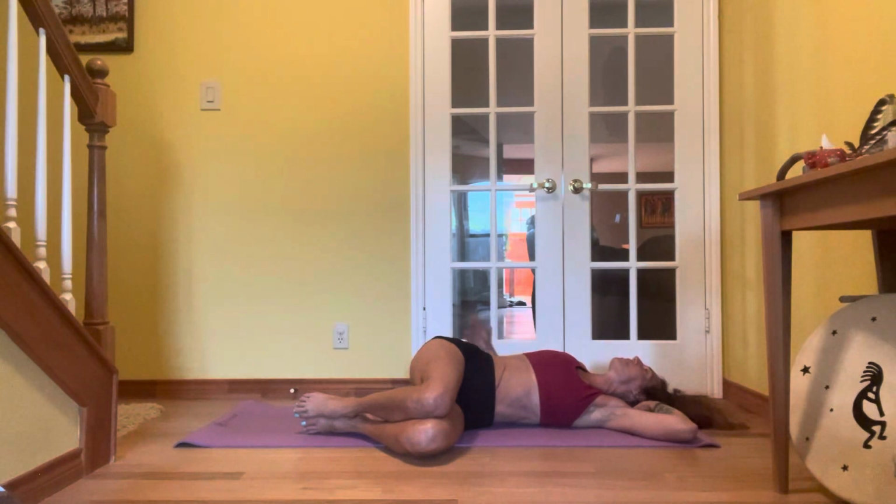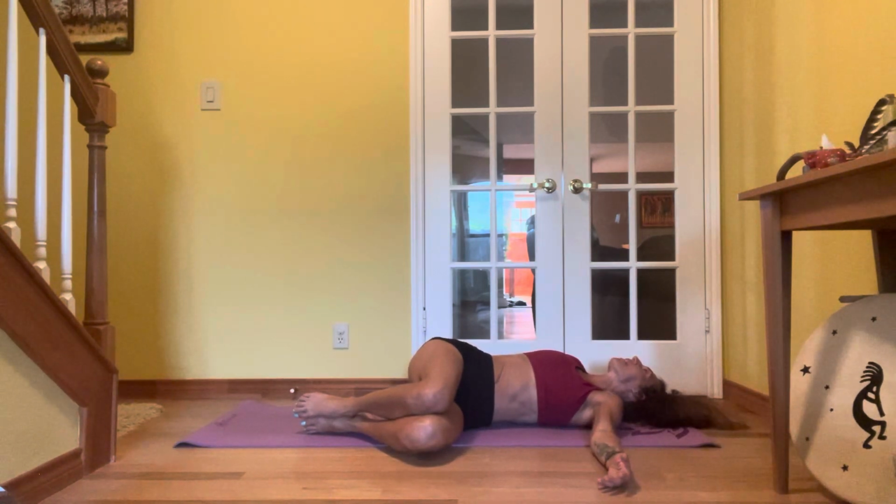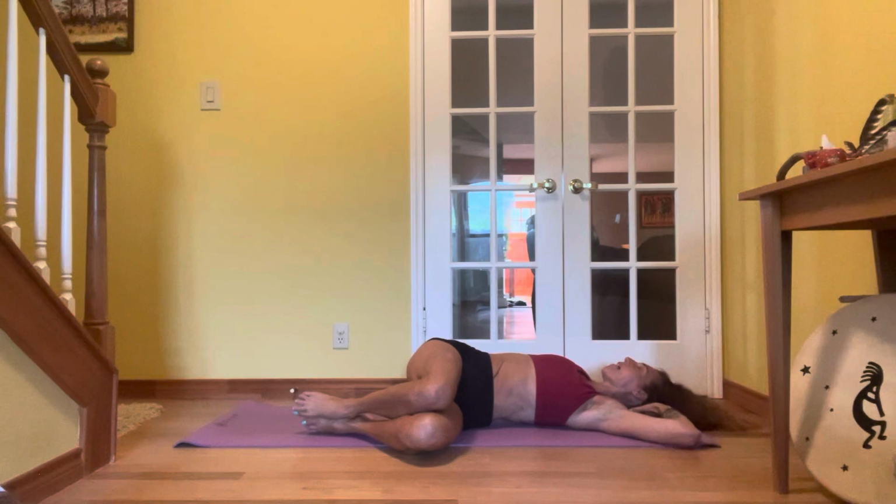If it feels good, you can have your arm open up out to the side or both arms, or you can take your left hand, move it more to the left, your left ribs and shoulder blade more to the left. Maybe again, bring your head onto your hands and open up the armpits, releasing any heat from the armpits. And then this wringing sensation allows us to wring out any internal heat in the organs.